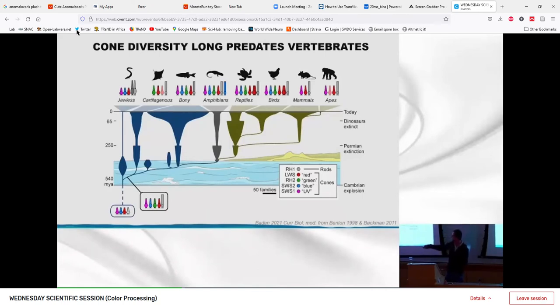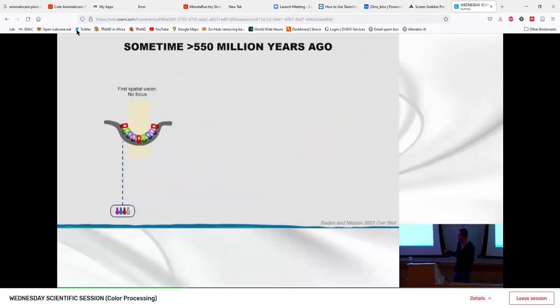And the only major change from this ancestral state, to what we might have, for example, in a fish these days, is that this Rh component here turned into the rod and the green photoreceptor, before the sharks split off, but after the lampreys split off. So the lampreys have a slightly different solution. They're still rods, they're just ever so slightly different. So photoreceptors are very nicely linkable. But that also means that all these clever little animals, that do clever processing, are built from the same color source.